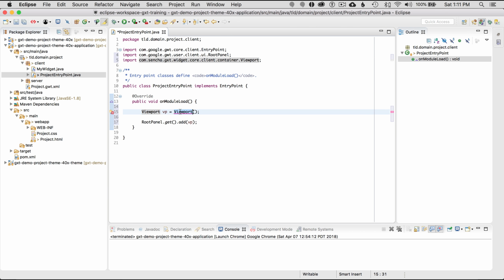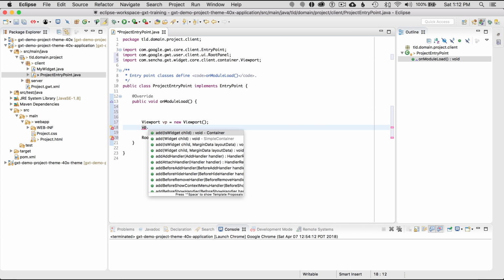So it looks like I didn't type that right. Complete that. Oh, I forgot the new, so I'll add new. Okay, so then I'm going to add to the viewport. I'm working this backwards here. I might work it forward normally in my application development, but I just want to work the tree from the root and on to the children in this case.